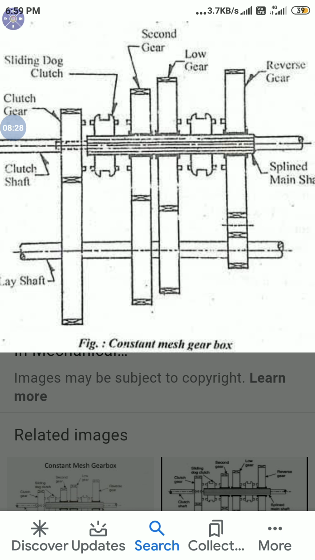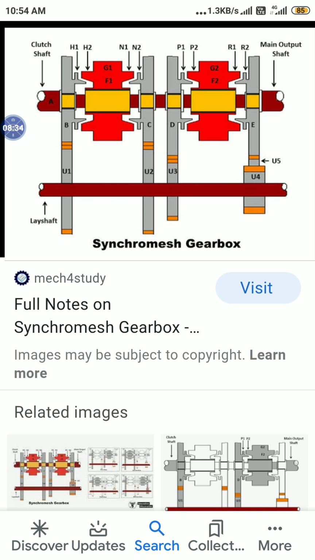Next I'm going to explain the synchronous mesh gearbox. You can see here, this is called the synchronous mesh gearbox. Most vehicles, especially high speed vehicles, use this type of gearbox.